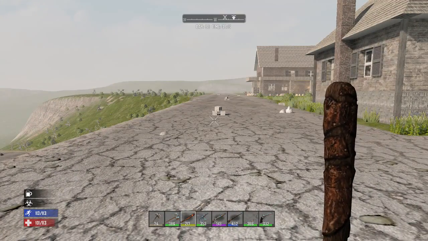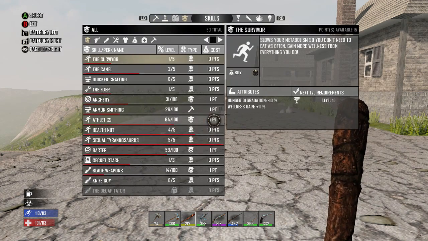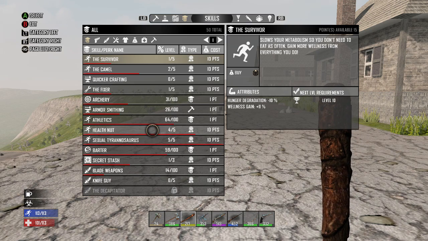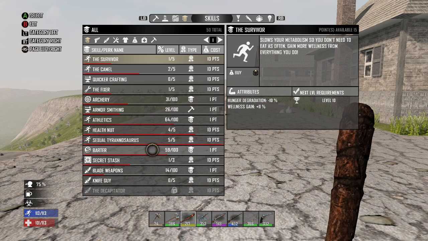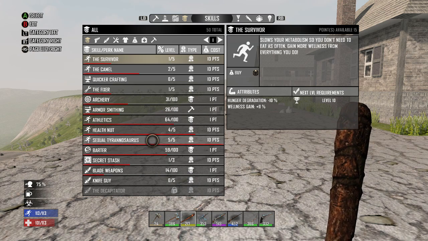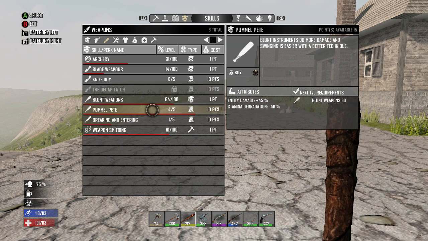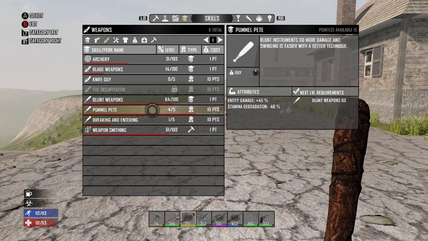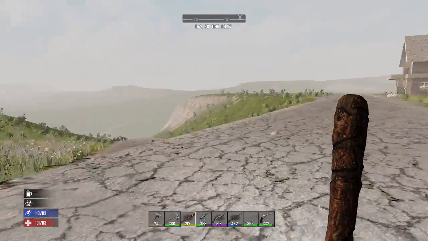This is almost like just a way to play the game, but if you go to your skill points, and this is a game I played for a little while, you're going to want to bump up Sexual Tyrannosaurus. I can't talk. Sexual Tyrannosaurus up pretty high. You're going to want that. You're also going to want to go into Pummel Pete right here. I got that up to 4. You're going to want to put points into Pummel Pete. That is your blunt weapons damage. That's going to be really, really good there. And if you use those two, your melee is going to be awesome.